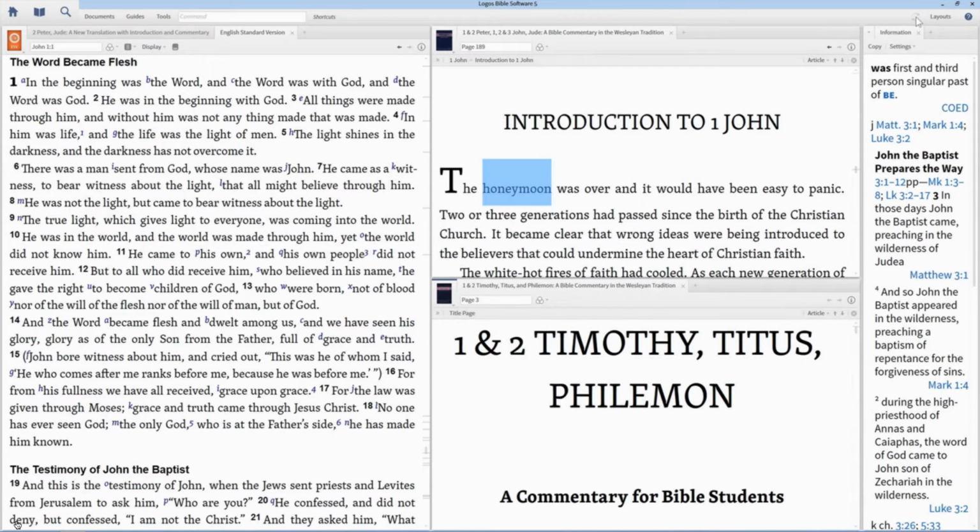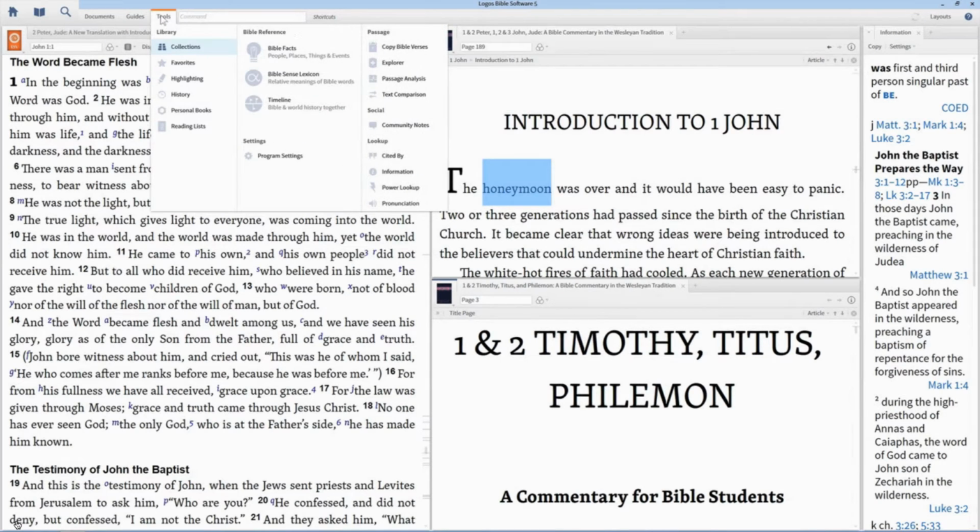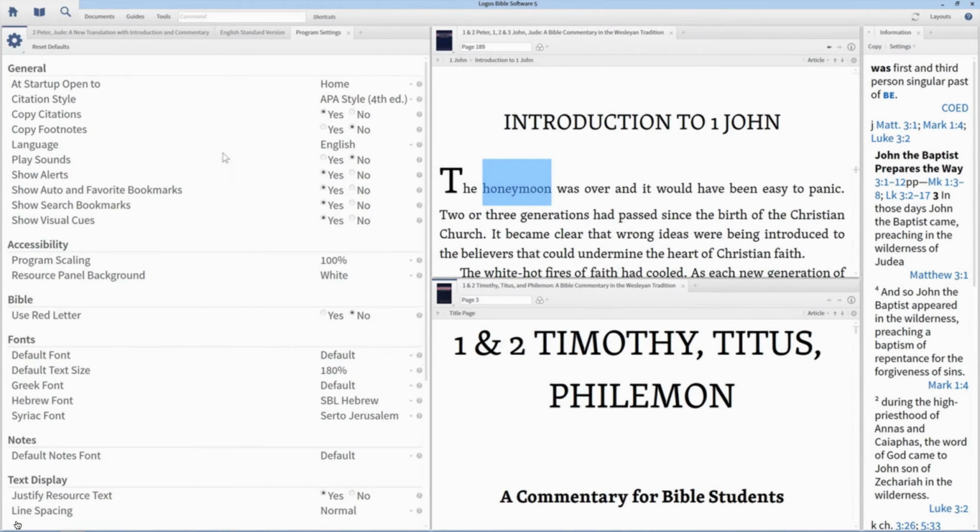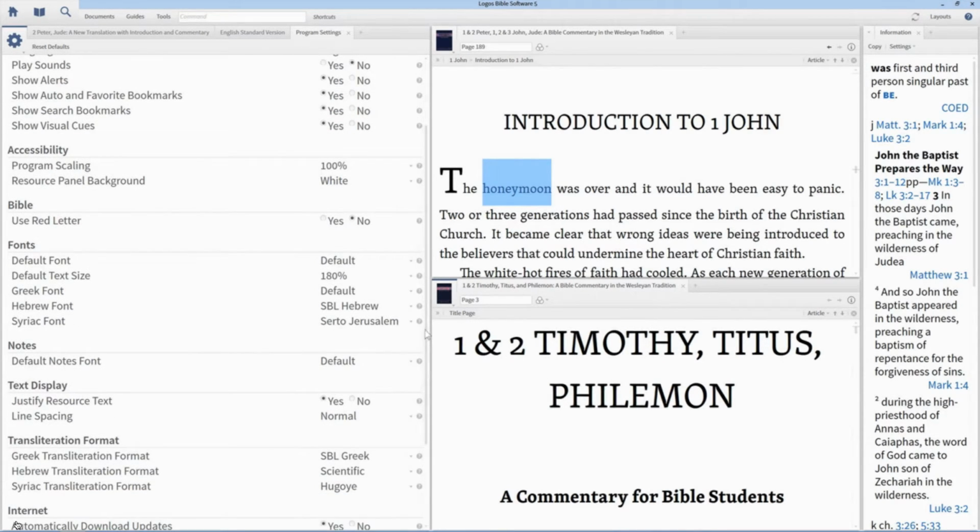Okay, so let's move on to Tools. This is where you'll find lots of, well, tools for manipulating things in the program. Again, by touching on each item, you can see brief descriptions for each feature in this menu. Of course, you'll find detailed information in the help manual. The only thing we'll really look at in the Tools menu is Program Settings. This is where you can set your preferences in the program. Touch on the question mark for a description. Click on a triangle to see the options for each feature.